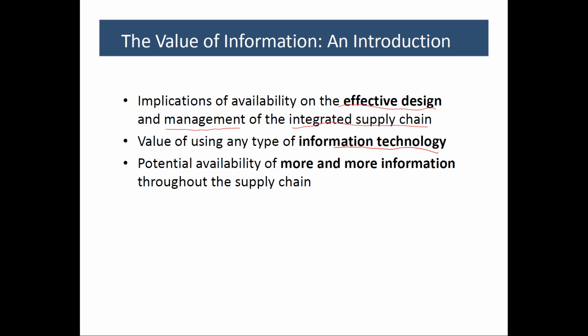And when we cannot eliminate those links, then at least what we can do with passing valuable information is that we can install information technology to help us get the information to the right person at the right place at the right time. So this increases the potential availability, and more information can be passed throughout the supply chain.